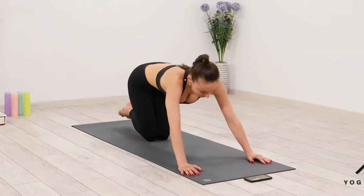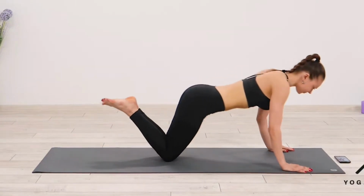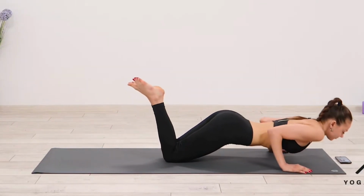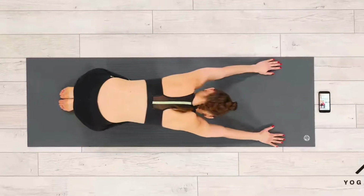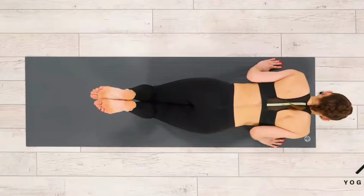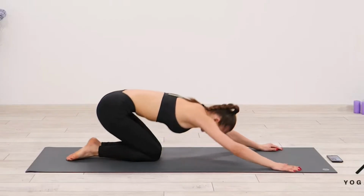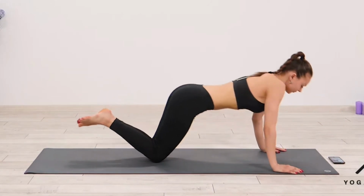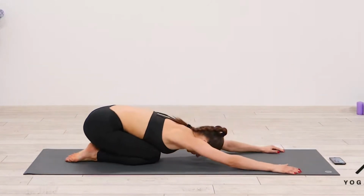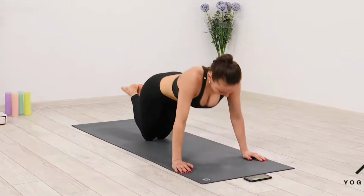We move back and sit on our knees. Inhale, rock forward, bend our elbows. Exhale, move back onto our knees. Inhale, bend our elbows. Exhale, rock back. Inhale. Exhale. It doesn't matter how far we lower ourselves. The important thing is to keep our back straight.